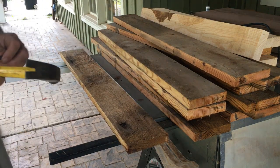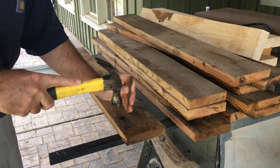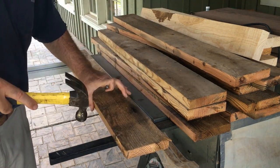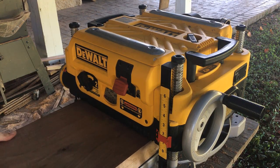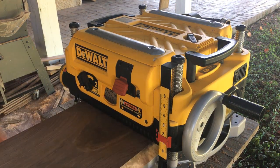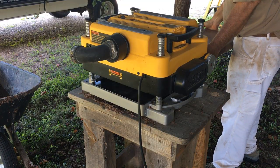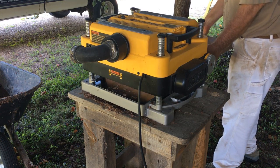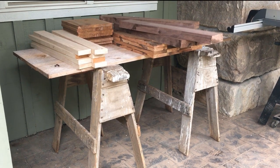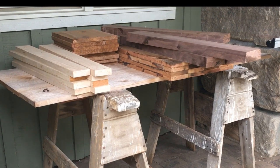Now, before I ran this finished old heart pine through a planer, I made sure and denailed all of the lumber. And I cannot more highly recommend a DeWalt planer. I get no compensation from them. It's not like every tool I use is yellow, but nonetheless, they do a magnificent job. And once I finished planing all the lumber, I had a beautiful stack of dimensional lumber. And it was all an inch or two longer than I needed it because of all the processing that it went through.